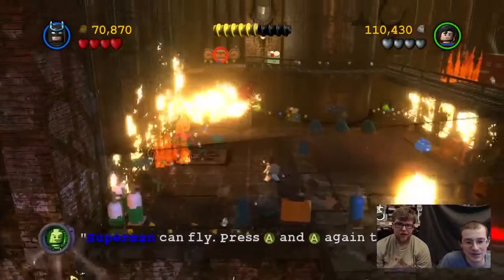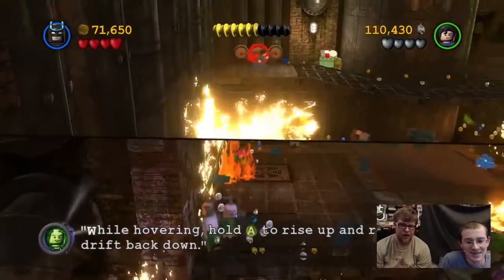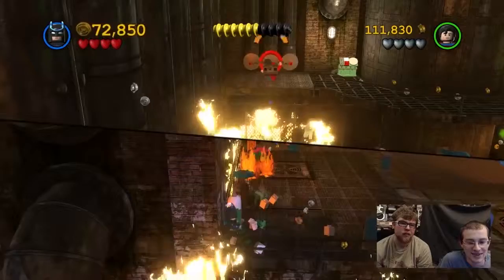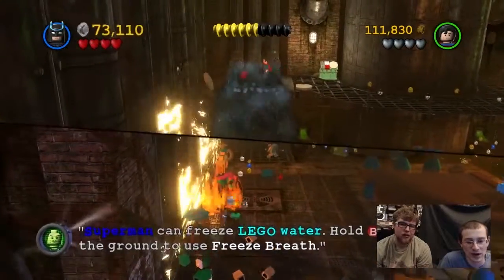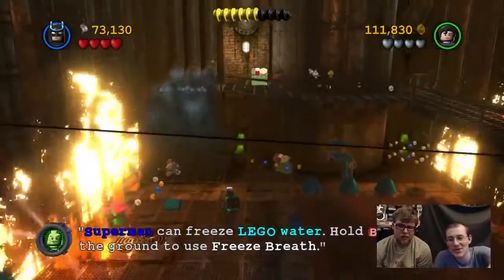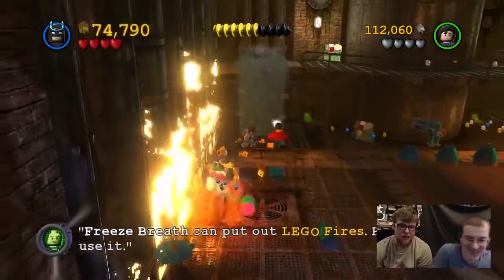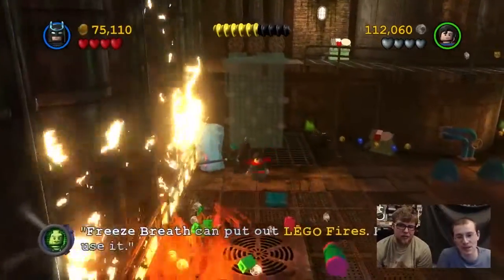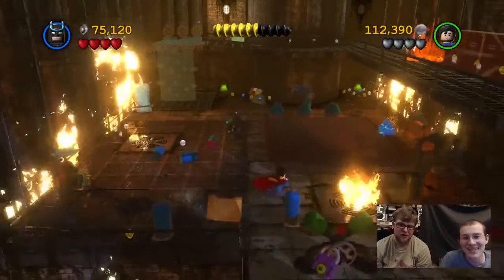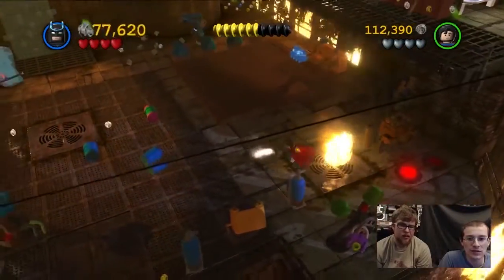Alright. We need to continue. Oh, I can fly! Oh, wow. Batman's just destroying everything, by the way. Because I'm Batman. What are you doing? What is Robin doing? I have no idea. He's just walking around. Could you put that fire out? Look, you froze Robin. Oh, no. He doesn't even care. I'm just going to keep destroying everything.